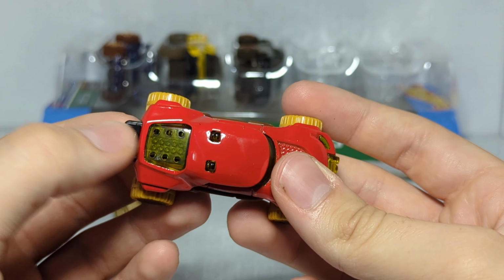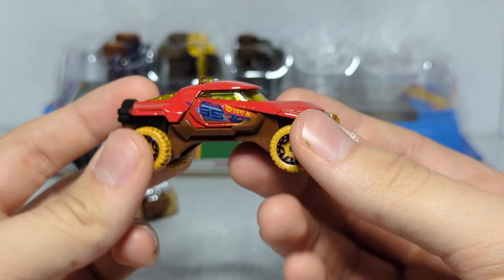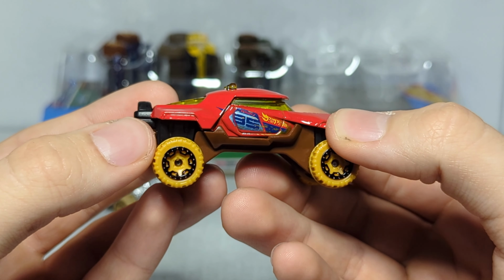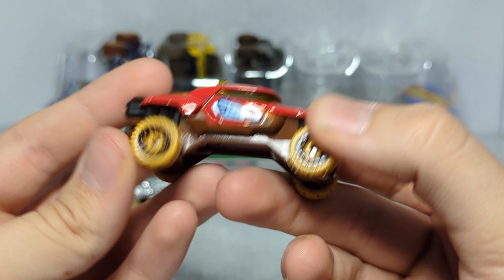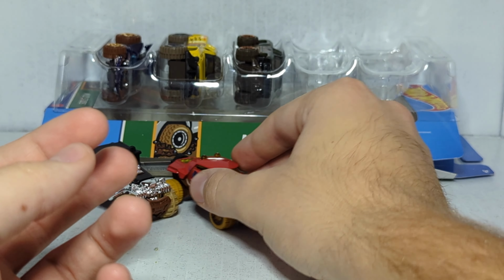You got the engine in the back there, as you can see. Pretty cool stuff here. You got the rally lights up front. 85 Hot Wheels with all the decals on the side there, which look pretty cool. And yeah, there you go. That's our second vehicle, the Terrain Storm. I love the paint color on that one.